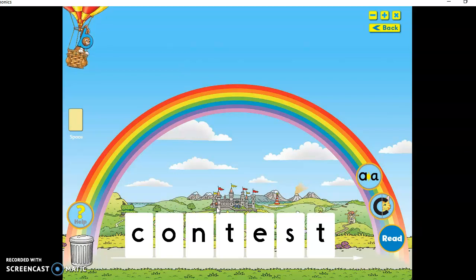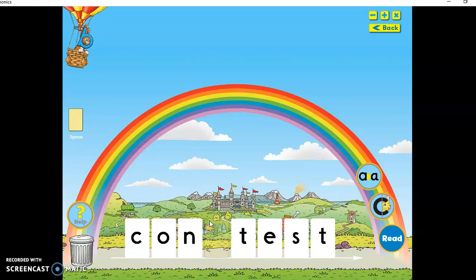So if you are on a screen that you can touch or you can point to, I would like it if you guys could point to the O and the E. One finger here and one finger here. So how many consonants are between those vowels? Two, right? And when we see two consonants between the vowels, we usually divide right between those two consonants. So I'm going to pull those apart by putting a space between my consonants N and T. Okay? And all we have to do is work out what each syllable says, and then we can put them back together to read the word.